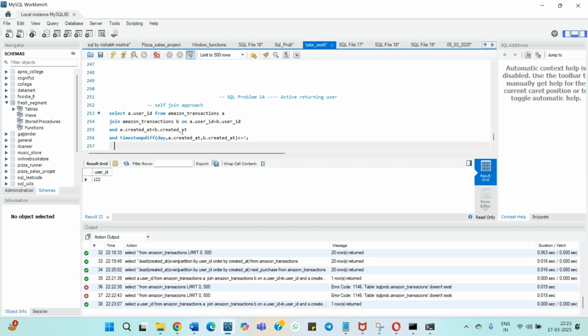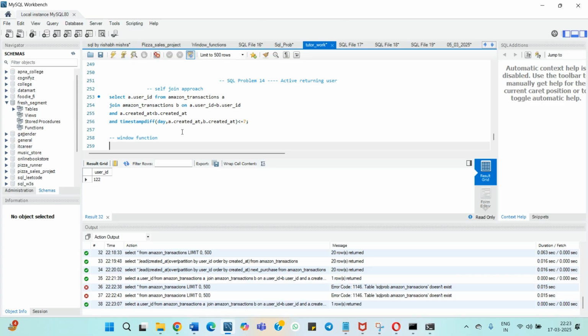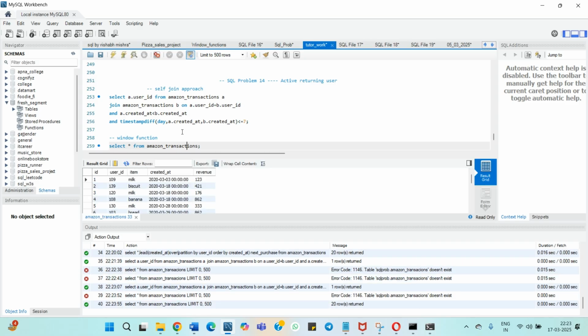Now we'll solve the problem by using the second approach. In the second approach we will use the window function. First let me show you the table, Transactions.